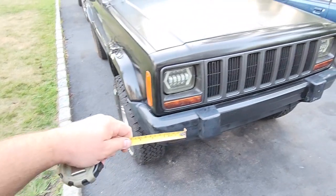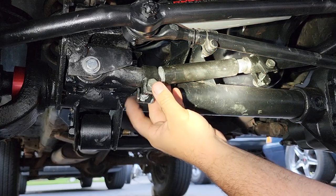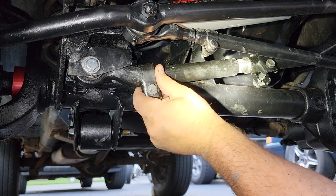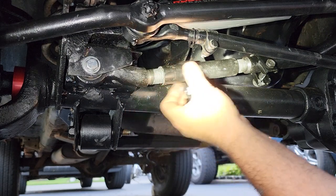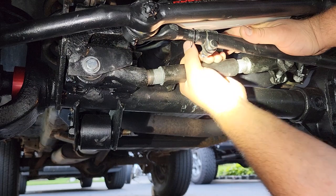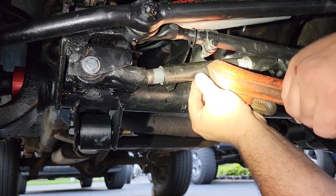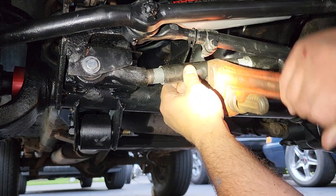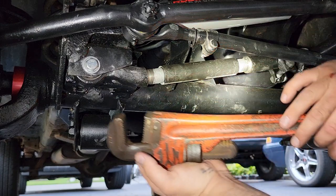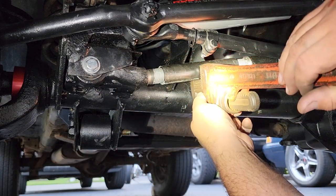So now we will adjust to pull the axle more driver's side. All right, here is my adjustment sleeve. I'm just gonna move these locks over and out of the way so you can see. Maybe not. Let's go up. There we go. All right, eventually, as strong as you think you are, you will not be able to do it by hand. So go ahead and put on a nice big old pipe wrench, and then you can start or finish rotating with this.